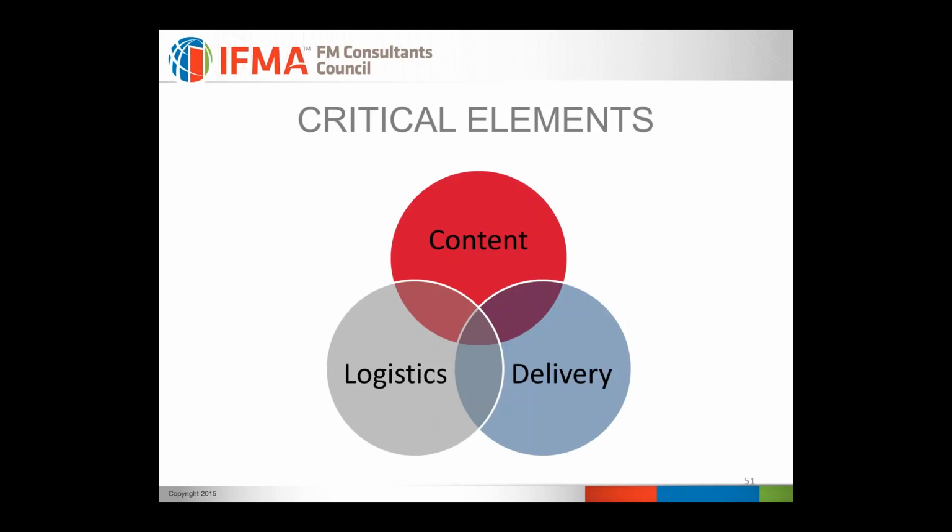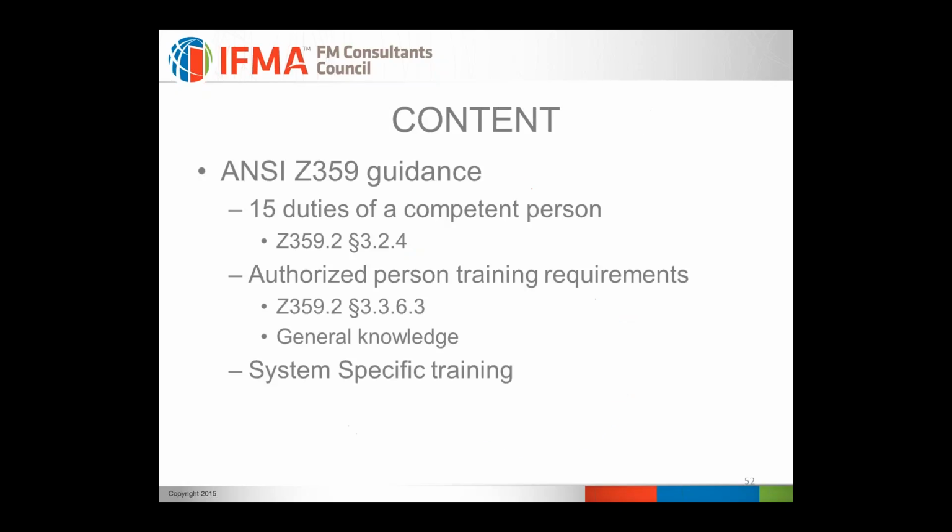So there are three critical elements. This is probably true for any training, really: you've got the content. If you don't have the content right, then what's the point of the training? But if you don't deliver it properly so that people understand it well, and if you don't have an environment that's conducive to learning, what are the logistics, then the odds of that training being successful are pretty slim. So let me just talk very briefly about each of those three legs of the stool. First of all, the content.